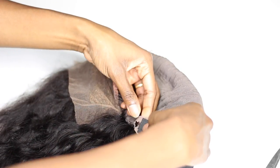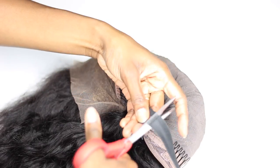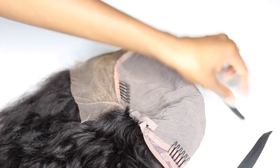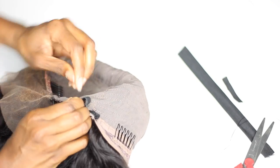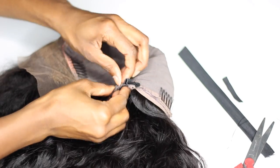Then we're going to take some good old elastic band. These bands are used for a multitude of things — you can use them to help make your wig fit tighter, as well as to extend and make your wig a bit bigger. I'm going to take the band, cut it down the middle so it's a smaller piece, and then attach it to each side of that band. That's going to extend it and give me a lot more space to work with — basically giving me an extra inch and a half, depending on how long you make that band.